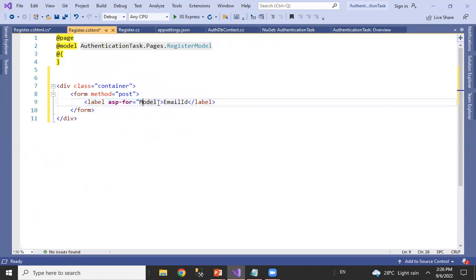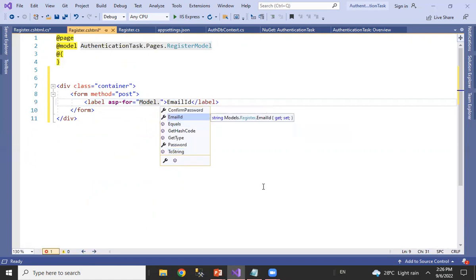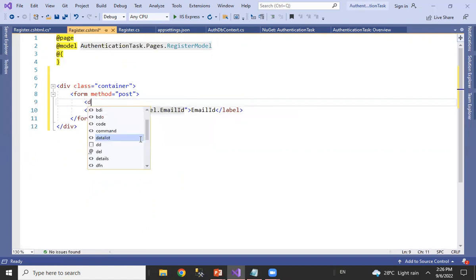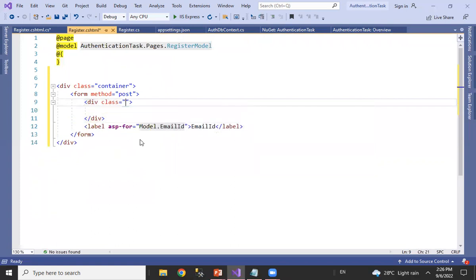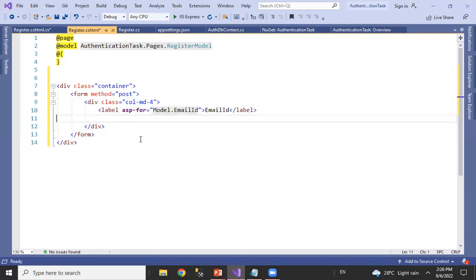Now you just see here, if you write dot here, as you're binding the property with the bind property, you will bind the property with your register model to this UI page. So email ID you have taken. Okay. Now even I will take one div. There I can say some class. This is called MD 4. I will take one bootstrap class, and I will just say Control X. I will paste this one. Okay. Reason for pasting this one is what? I just want to make email ID and other stuff separate.